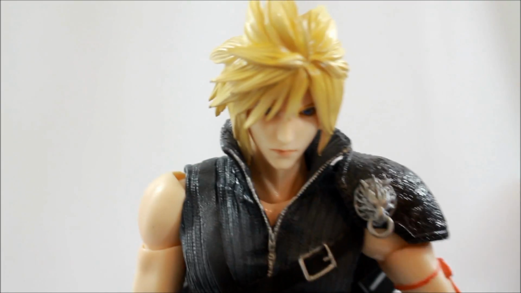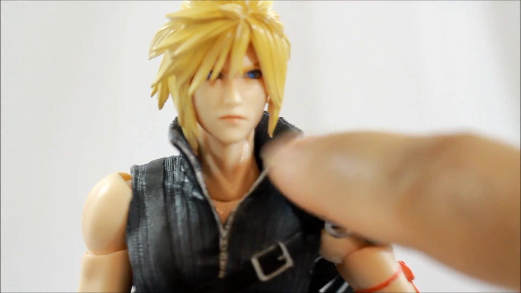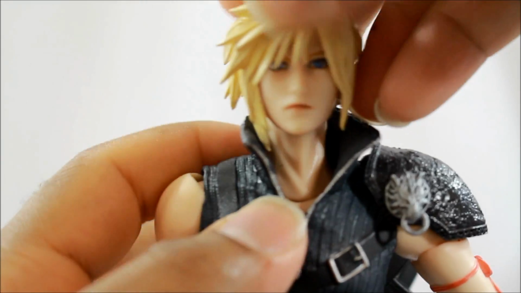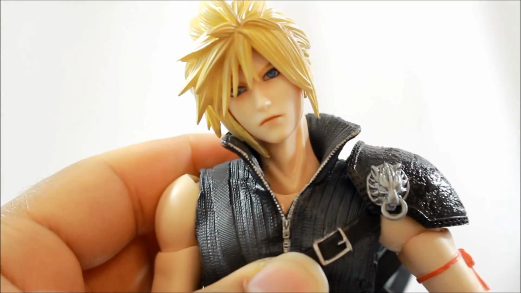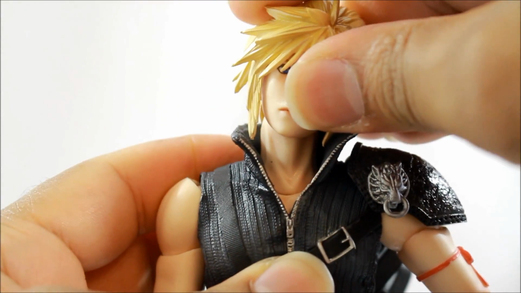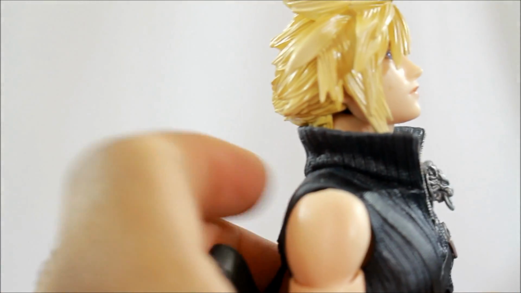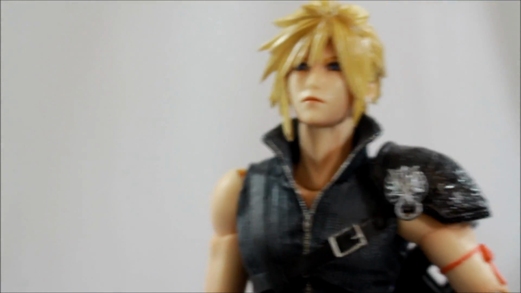So let's go ahead and go up to Cloud's head. We're going to do articulation. So Cloud has a ball joint that attaches from the head to the neck itself. He can get about that far down without moving the neck. This far over. That far over. Look about that much up due to the collar that kind of holds it back from doing that.